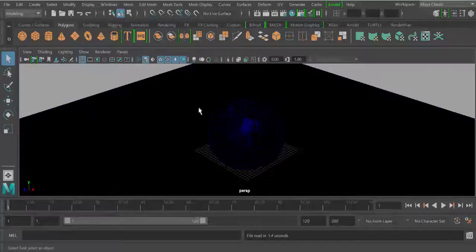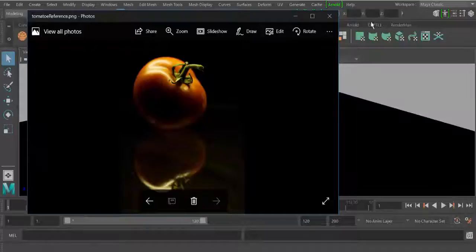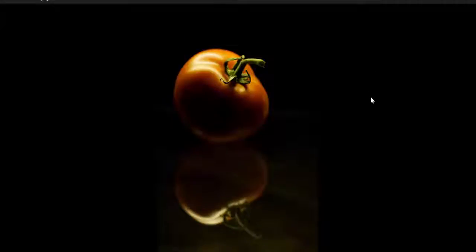Okay, so this is our scene. Now the inspiration that we'll be using today, if you have a look at this tomato that we have found on the net, we want to follow this type of thing. Again, it's unknown whether or not this was rendered out before, but we're going to be using this as our reference, and it's important to use references as much as possible, especially during the process of replicating things that are real.